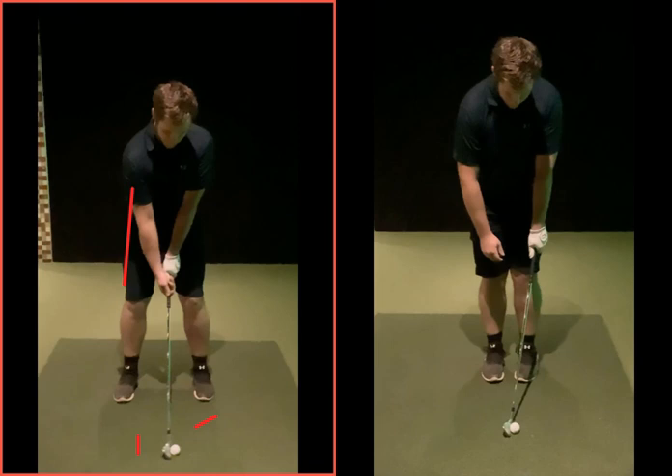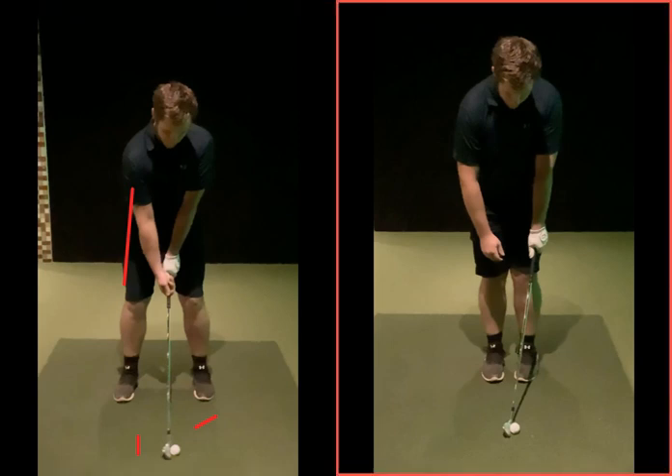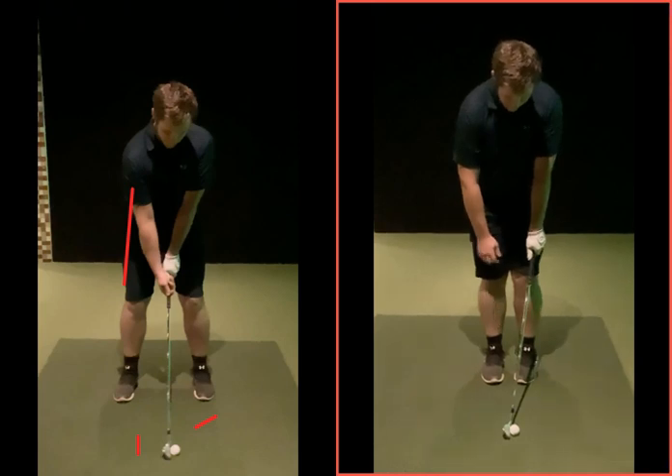So the setup focus now — and this is a sort of very robotic one, two, three, four way of doing it. Over time it'll get to a stage where I can just throw you a ball, you come in and you'll just get there. I think in the first month before Portugal, practice this setup. Feet together with the club down, and the first thing is just get that done first. Once you've got that, we're at a good starting point.